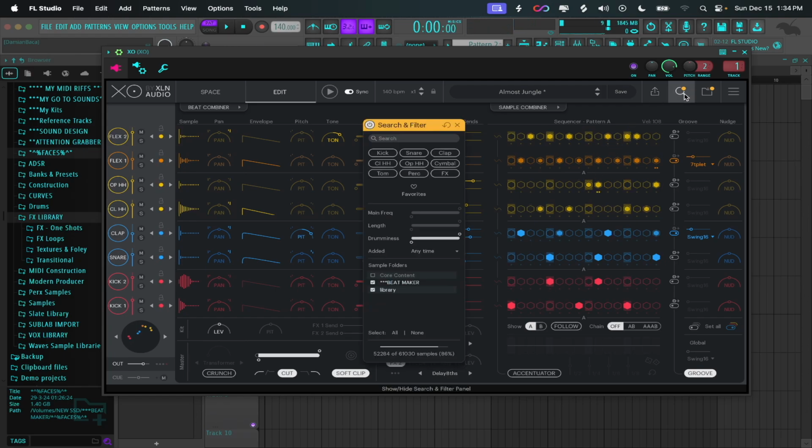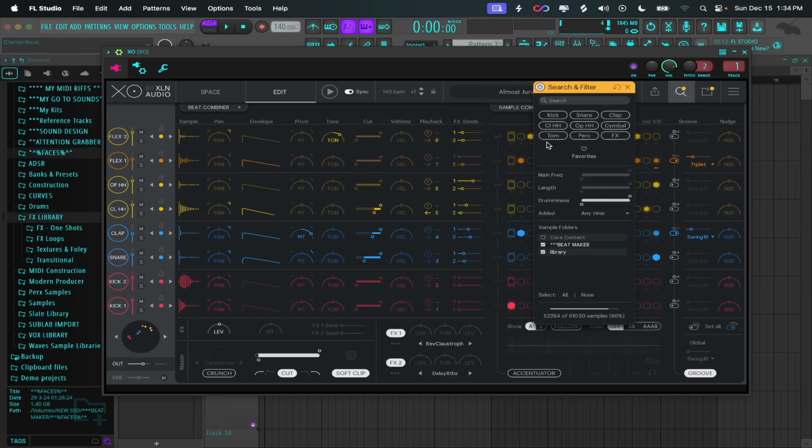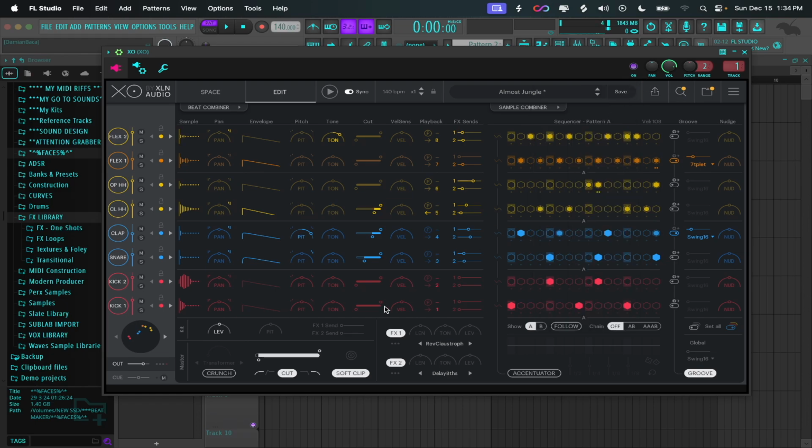And we can actually refine the search. Based off of our search criteria, this is going to guide our sample combiner and this switch down here to change all of the samples. So for instance, if I was to type in trap here, it's only going to find sounds that are relative to that, right?